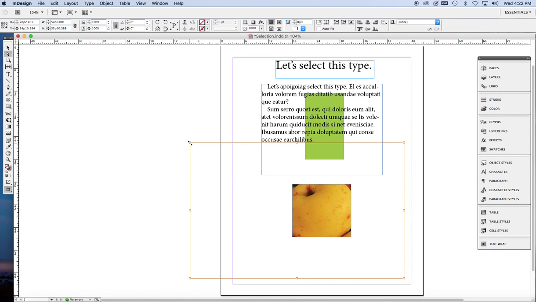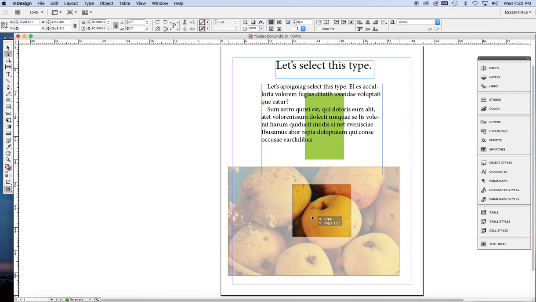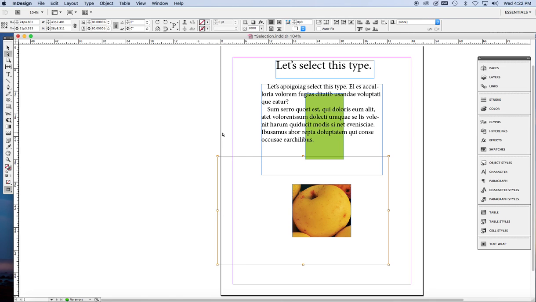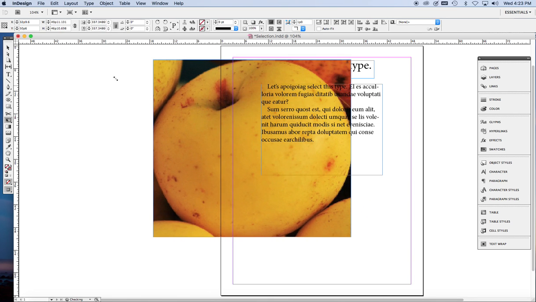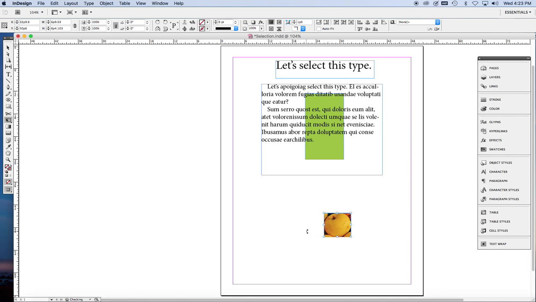I'm going to make it a little bit smaller so I can show you the next wonderful trick. I'm going to select it with the selection tool. Oops, the selection tool. And now I'm going to get the free transform tool over here. Now this is not formally a selection tool, but once you learn about it, you're going to use it all the time. So you might as well learn about it early on. Click on the free transform tool. Grab a corner, hold down Shift, and now using the very same cropping that I already worked out that I wanted, I can resize this. If I want to move it, I have to go back to the selection tool to move it.